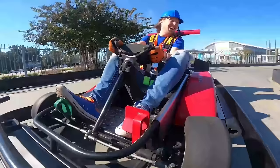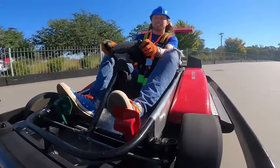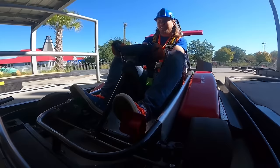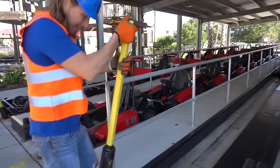Oh, yeah. All right, well, we got to pull it into the garage for the next person. Here we go. Slide it right into lane number three. Oh, yep. We're good to go. All right, well, we've got them all tested out. But now we got to get them all lined up for our friends to come and ride them. So we got to put the bar up front here, just like that.